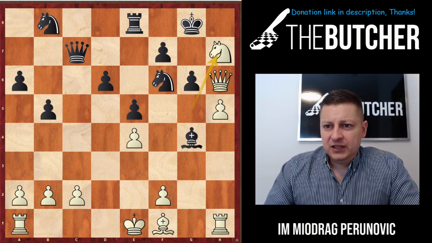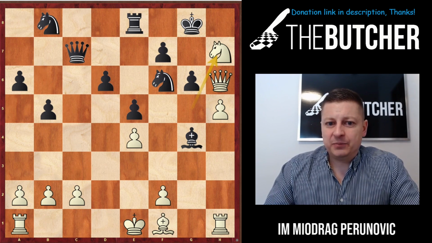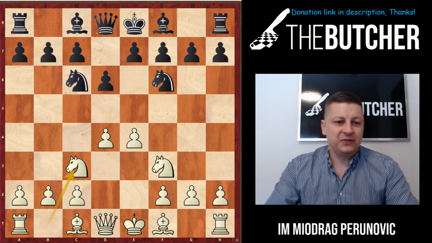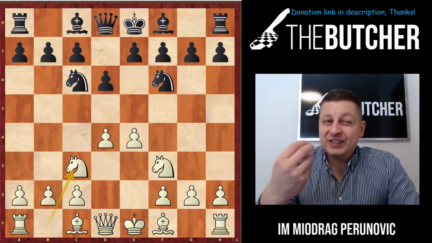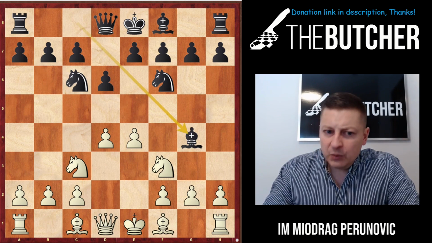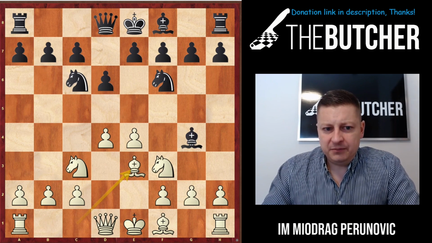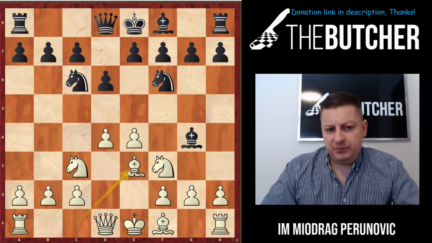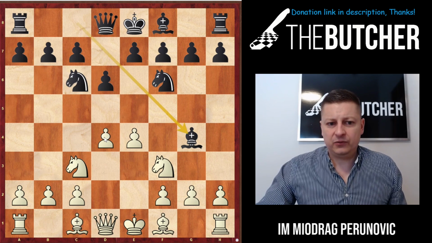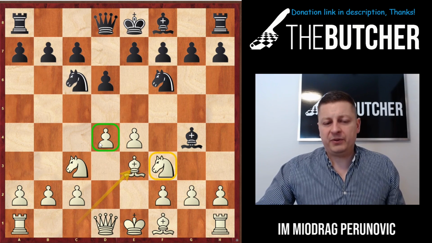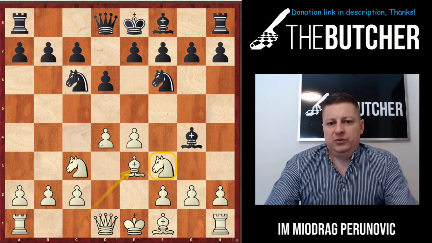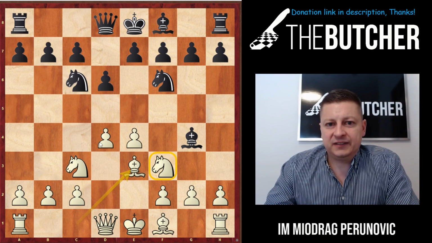That's why I'm telling you, these are very specific types of Scandinavians that happen out of the Nimzowitsch opening, Pirc defense, always with that knight on c6, which is kind of committal by black, and that actually helps us. When they play bishop g4, you will play bishop to e3. It's very important to play bishop to e3 because bishop on g4 pinned the knight and kind of weakened the pawn on d4. That's why you play bishop e3, overprotecting and controlling the d4 pawn. So after bishop e3, they have two moves. They have e5 and they have e6.